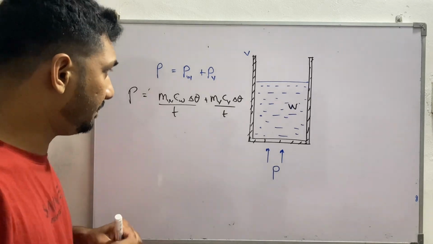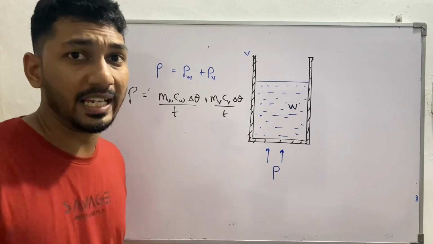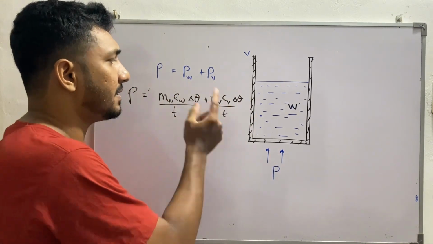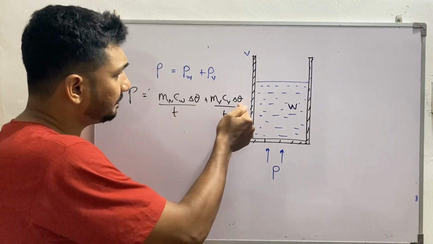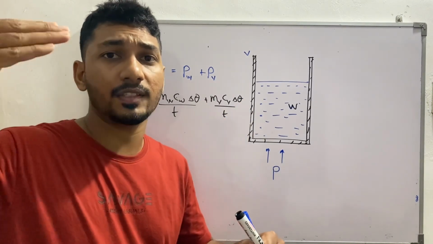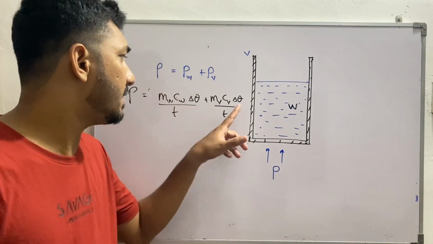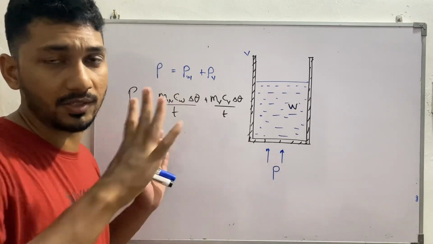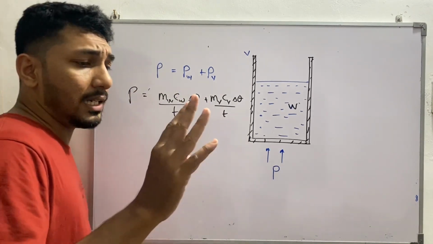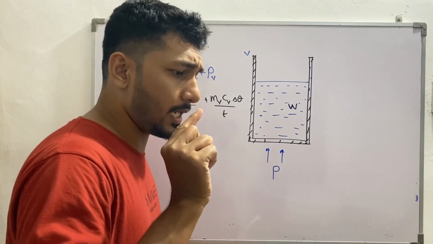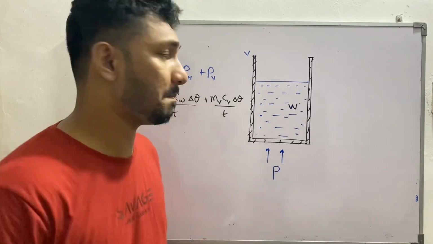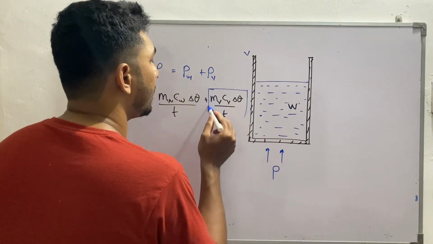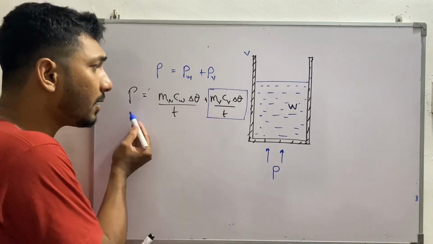Okay, so now you can understand that the power supply is constant. So therefore, here m_w c_w is a constant, m_v c_v is a constant. So therefore, they will have a uniform rise in the temperatures. So this Δθ by time is also equal, and that is also a constant value for this system. So now the question is the rate of absorption of heat by the vessel. So the rate of absorption of the heat by the vessel is given by this component of this equation. Okay guys, so it's not the total heat that we supply.